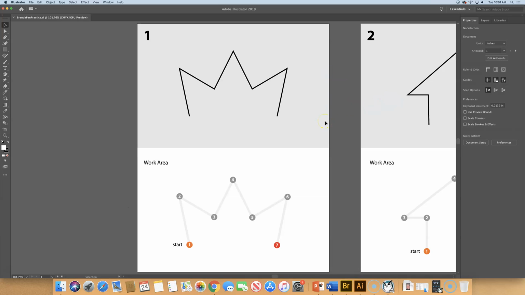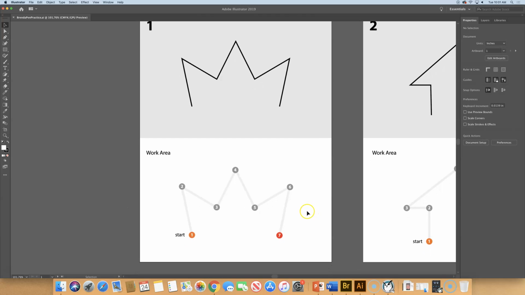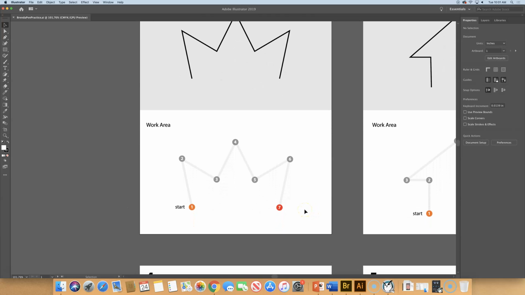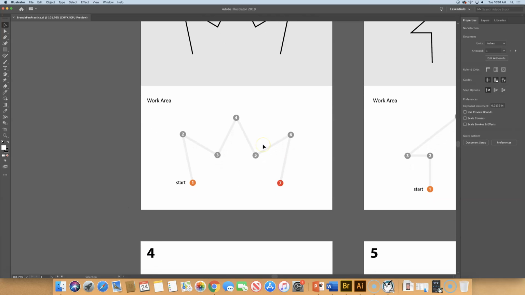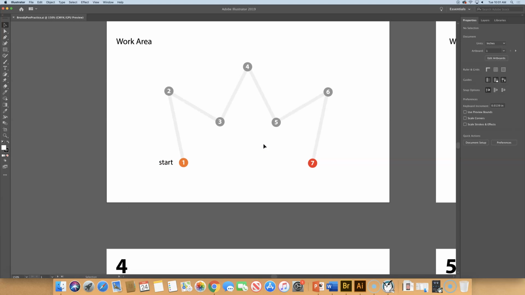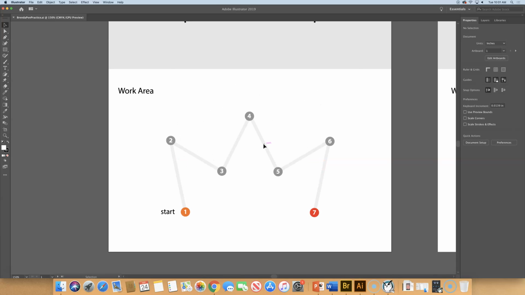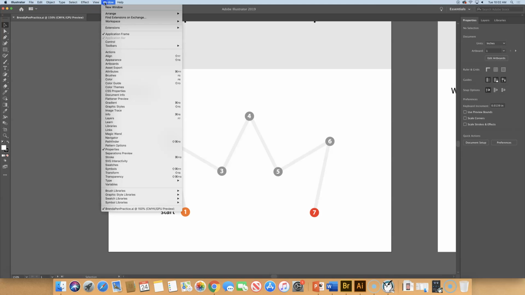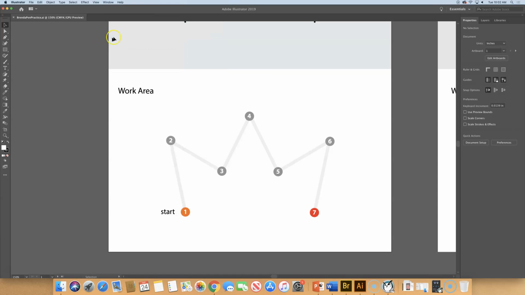You can see the end product that we're going to make is this shape, kind of looks like a crown, and then they very nicely have provided us with a dot to dot. So I'm going to go to the dot to dot zone, zoom in on that a little bit. Okay, a little much. Yep. My toolbar's gone. If anything on your workspace ever gets funky, do Window, Workspace, Reset Essentials. And that should bring back the workspace to how it should be when we first start.